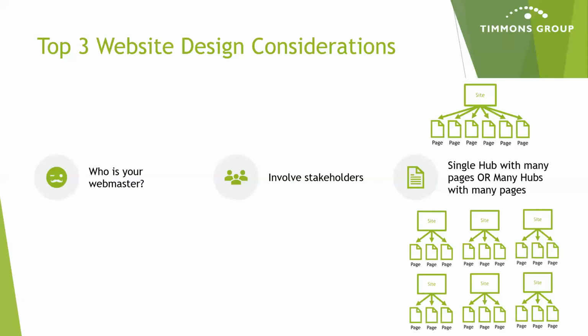Next is to think about the format of your website. You can create a single Hub site with multiple pages, or you can create mini sites with each having their own mini sets of pages. There's no right answer per se, but it's always good to plan out as your GIS footprint matures and grows, so you can maintain order in all the sites and pages that you're going to stand up and potentially link together.